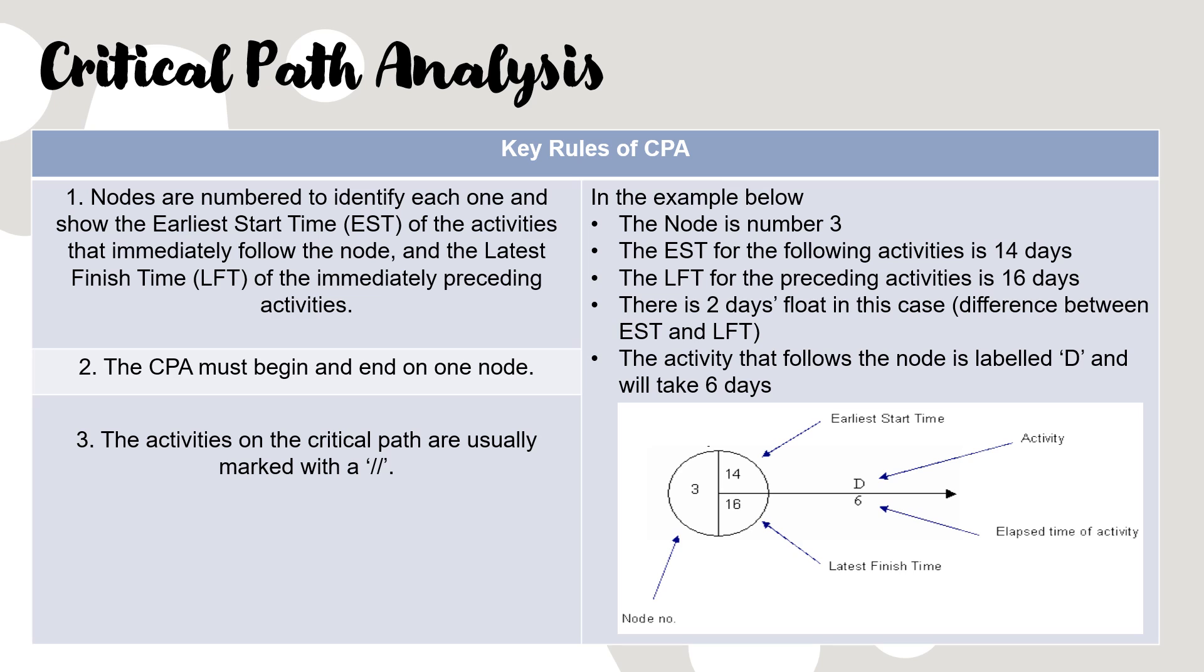It all starts node one, which will be zero-zero. Then you have an activity, you go to a node, and the various activities normally have a letter - in this example it's activity D - and elapsed time of activity, how long is it going to take. So the earliest start time of D here is fourteen. The latest finished time of the previous activity is eight - was that sixteen or eighteen? Quite worrying, I have to get an eyesight test I think. Now, because there's a difference between the top and the bottom, that means there's float - activities can be delayed.